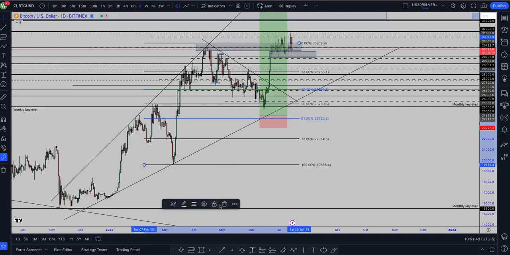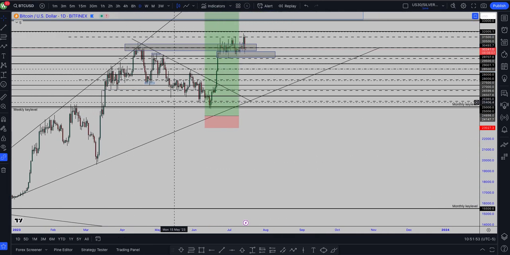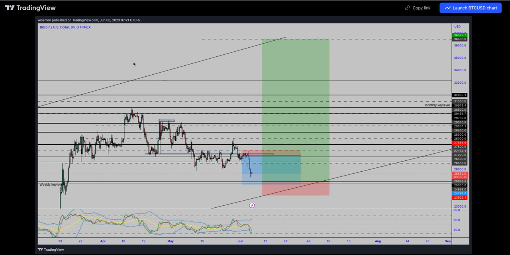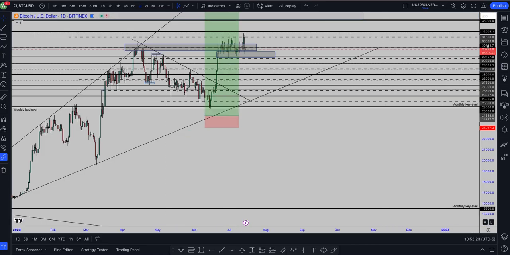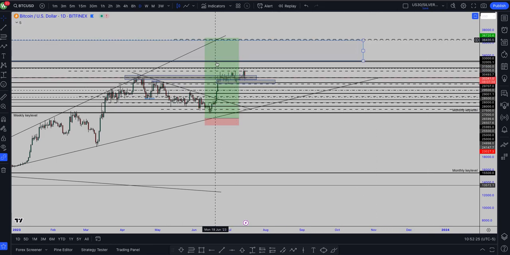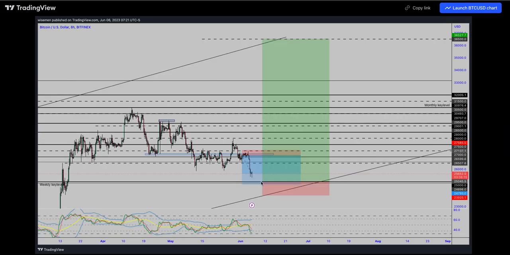That's why I kind of got myself out of getting in at 25,000, because that would have been the perfect entry, which you can see on June 6th. I actually planned to get in from there because my TP was going to go a little bit lower. I put my TP right here, but my orders were going to be filled immediately. It goes to 25,000, and then I was going to ride this all the way up to 36,000. You can see this 36,000 still holds. That's still where I'm trying to push it to. 36,500 is still the same TP. I just pushed my entry a little bit lower, and I was planning on getting in at 25,000.